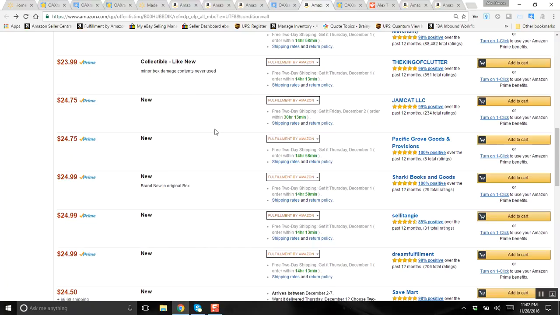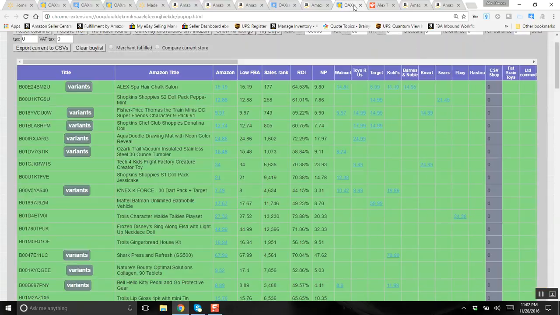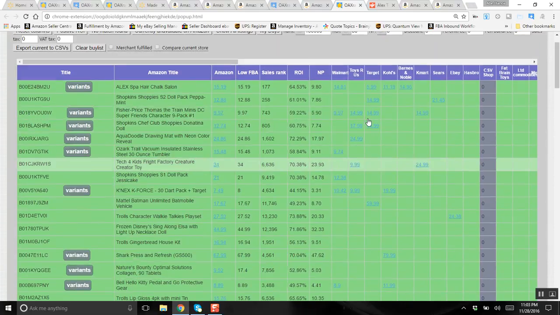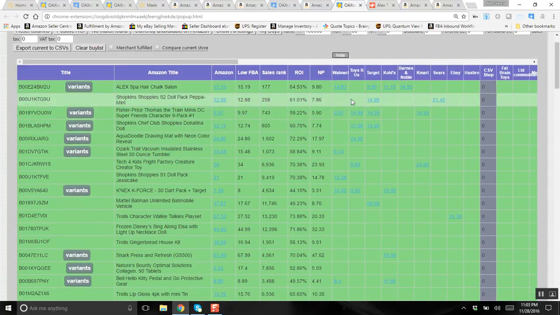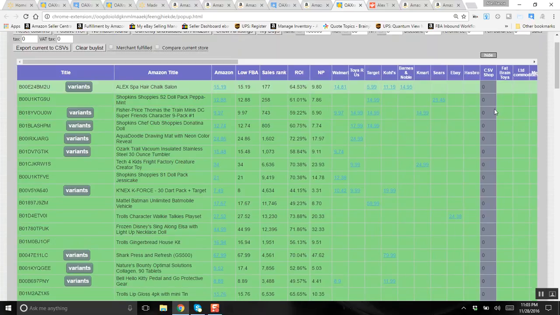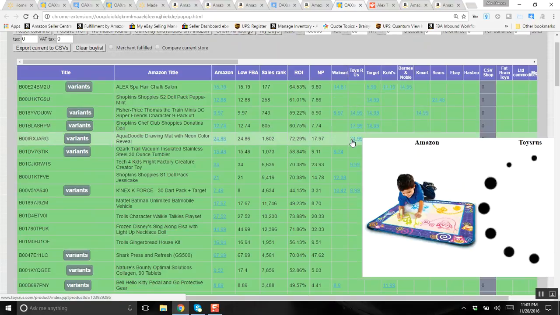So I ran a storefront. I'm not going to tell you which one, just in case that person is in our group. Don't want to make anybody mad. But I did run a store. And you can see it just produces a ton more items. Now, this is set to populate for this 0 on the CSV shop. So what you have to do is just go through and double check the numbers on these.